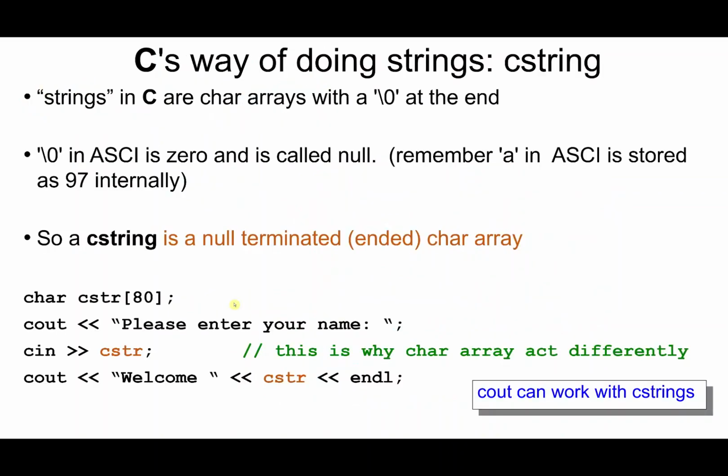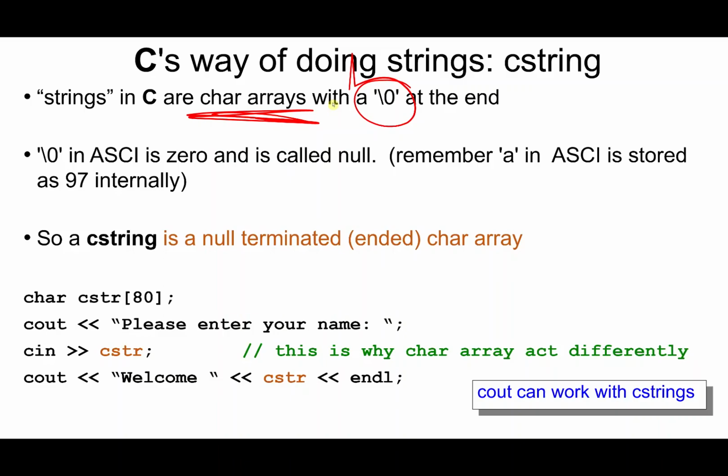So, we are going to conclude this lecture with the C way of doing strings, or what we call C strings. So, strings in C are character arrays with \0 at the end. The \0 in ASCII is 0, which is also called null.